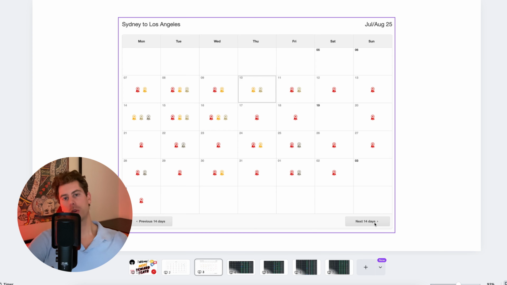Now, say that we've gone through the classic search tool and the multi-city search tool and there was still no reward seats to America. What do we do then? From here, we can get a little bit creative. And what I mean by that is slightly changing our departing city. Say, for example, we were in Sydney and we wanted to go to Los Angeles. Perhaps we can search flights going from Melbourne or Brisbane flying into Los Angeles as well.